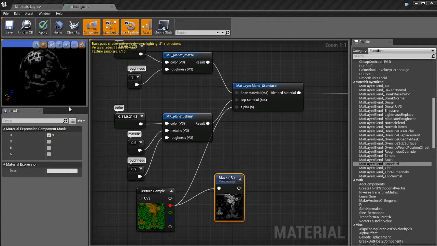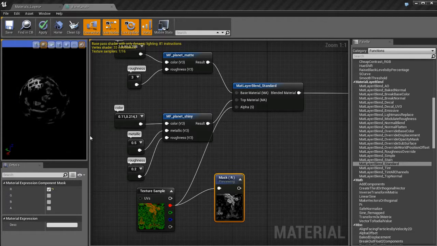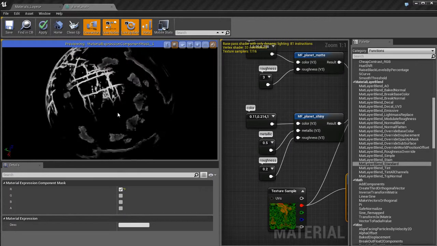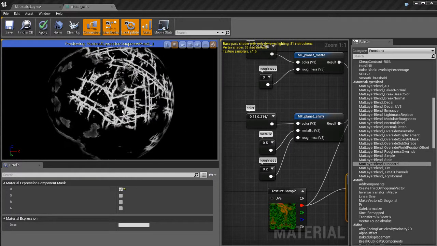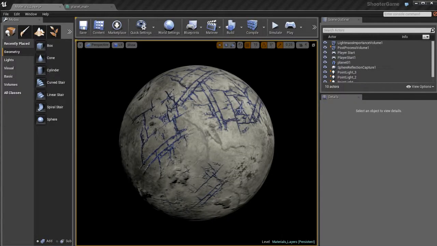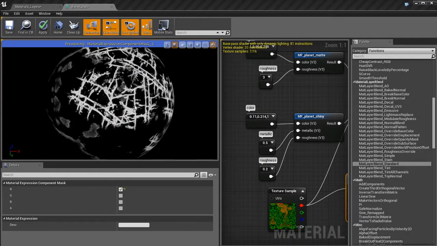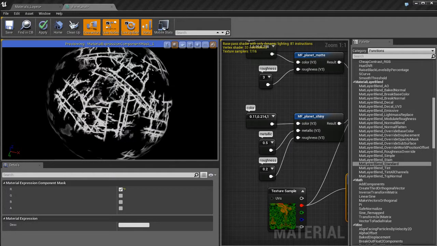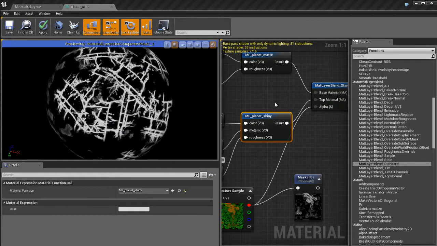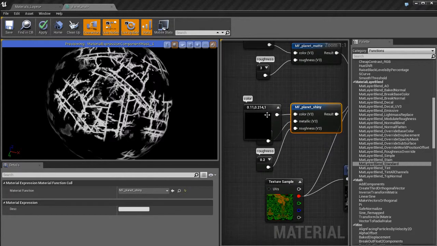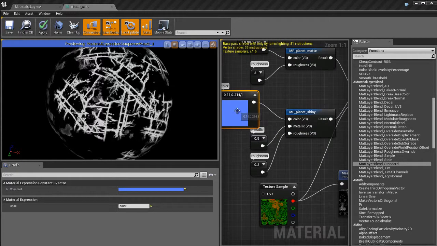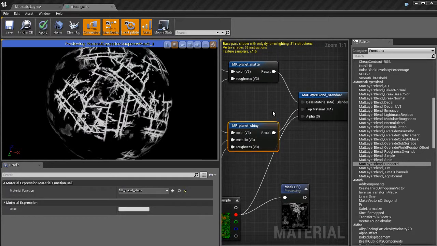And now you can actually see, if I do a preview of this and I look at this in my preview window, let me just expand this out. This is the red channel. So anything that's white is going to make that blue material show up. Areas that are black are going to make the original gray material show up, which is the base material. So the base material is in areas that are black. The shiny material, the blue one, is showing up in areas that are white.